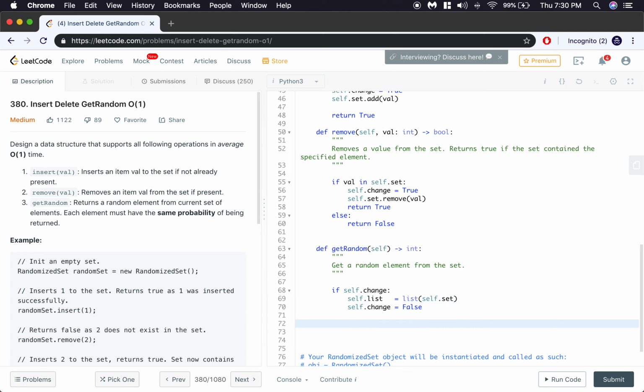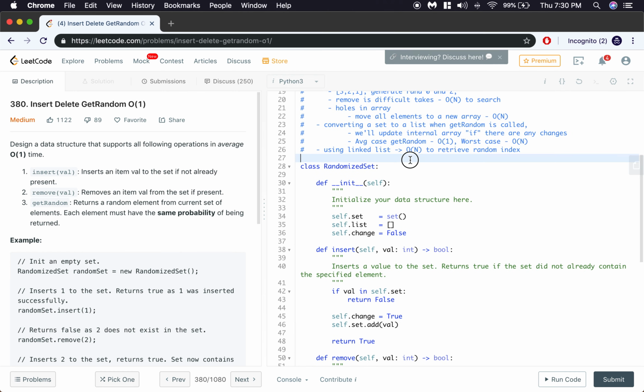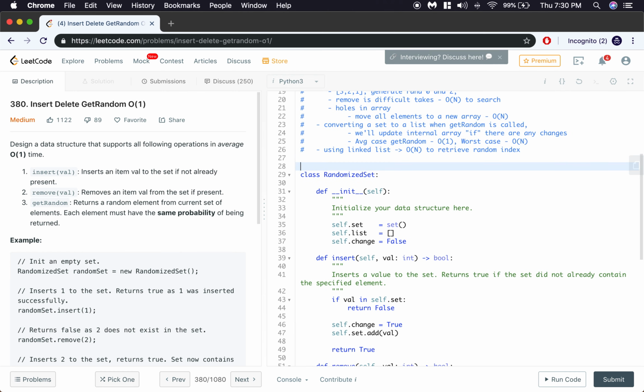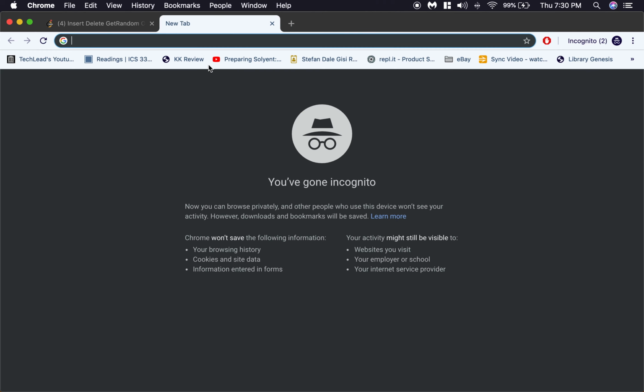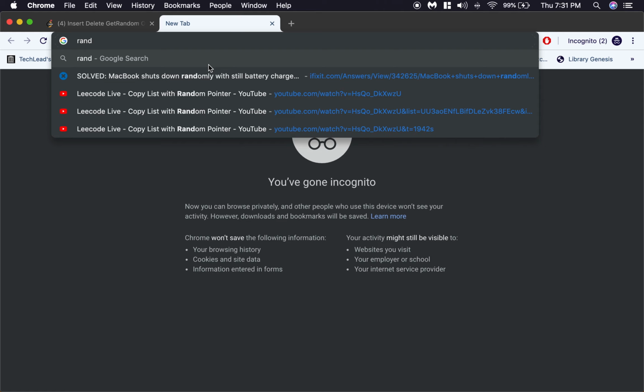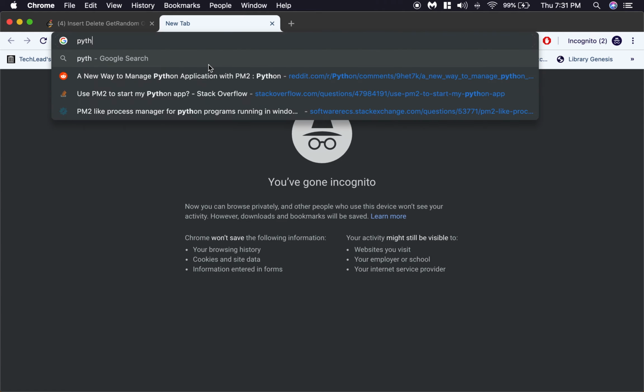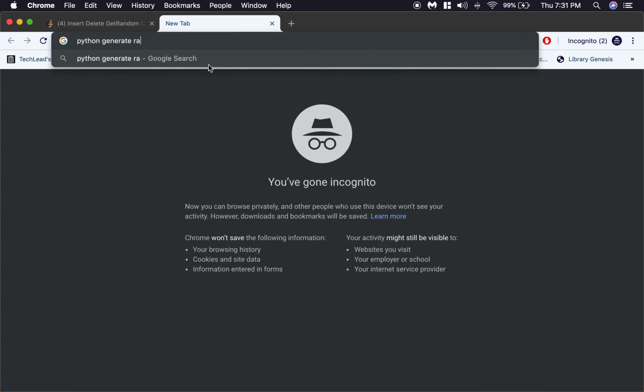Okay, so the next thing that we have to do is generate some random indices, right? So let's look that up quickly. I don't remember off the top of my head. Python generate random integer.